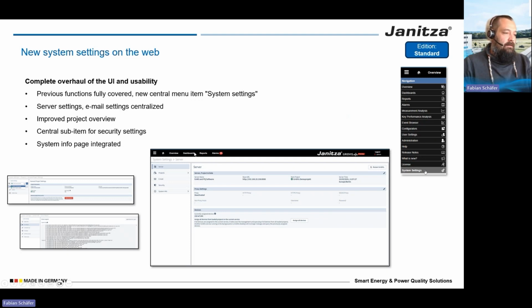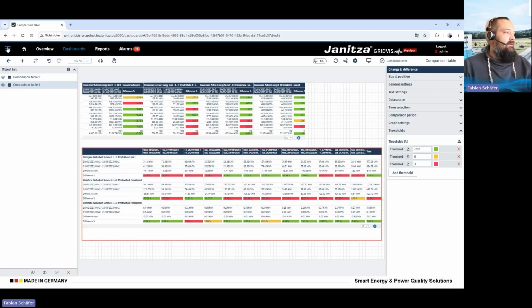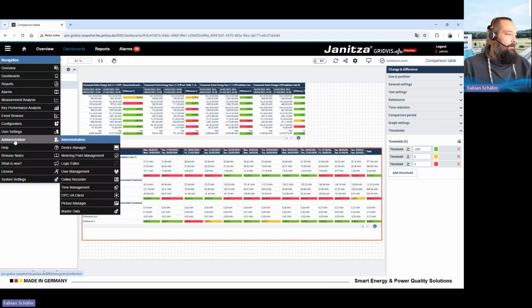We updated specifically the front end. The features are nearly the same. We added some smaller new features, one of which Søren will show you a little bit later. But all the different configurations you could have made in the old view are now available in the new view, with much better usability and a much easier overview.